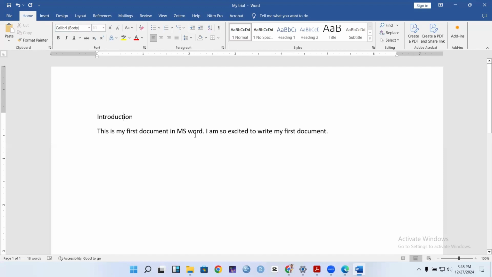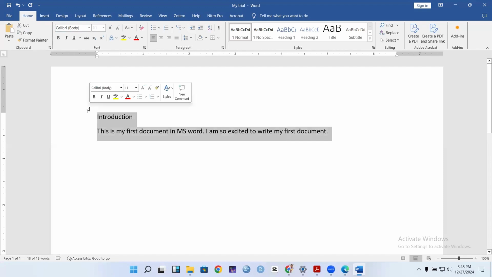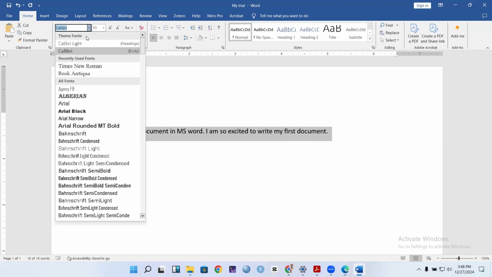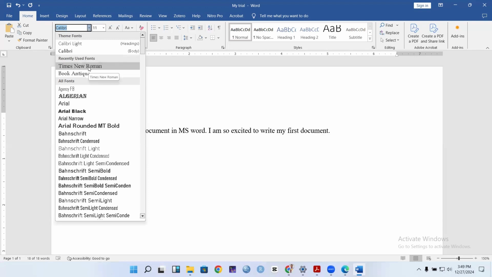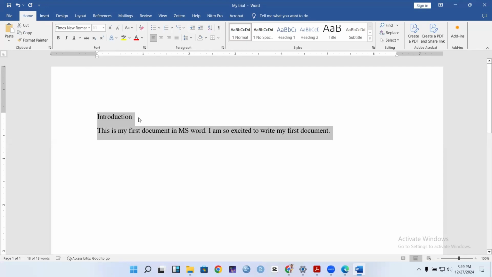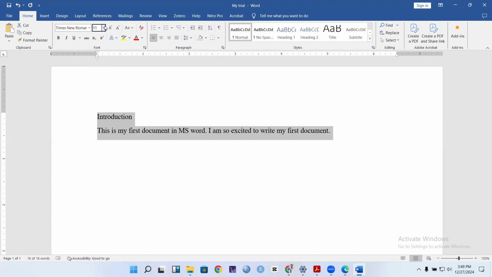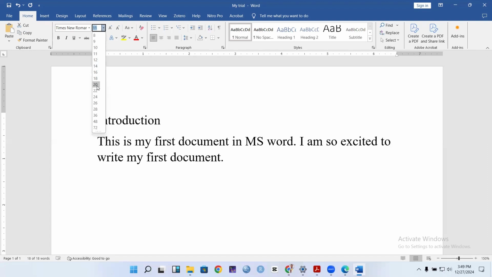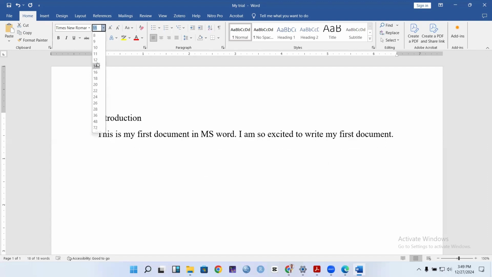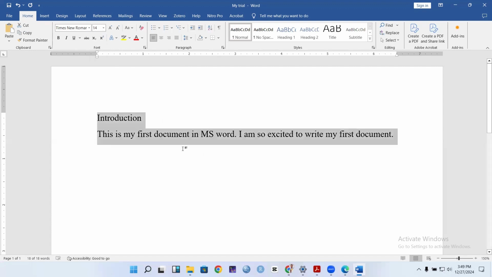So if I want to change the font size and font style, I will select a certain portion of the document where I want to change. Let's say I want to change from Calibri Light maybe to Times New Roman. So I will highlight my document and say put in the Times New Roman. So it changes the font style. If I want to change again the font size, for example, increasing the size of the words, you see, after clicking here, font size, and then navigating through this, it will change the style accordingly. So let's say I want to put 14. So this is a 14 font style.